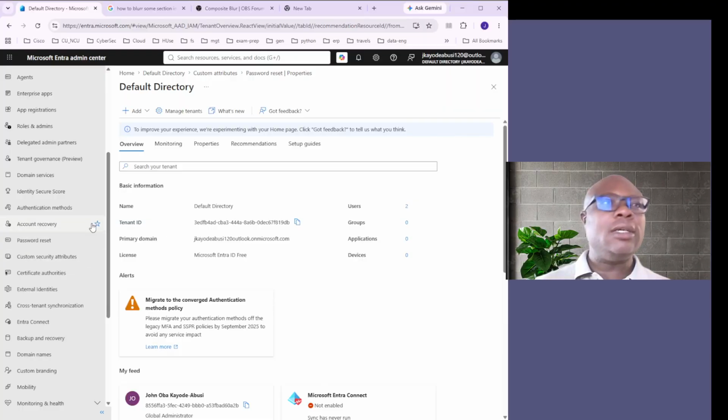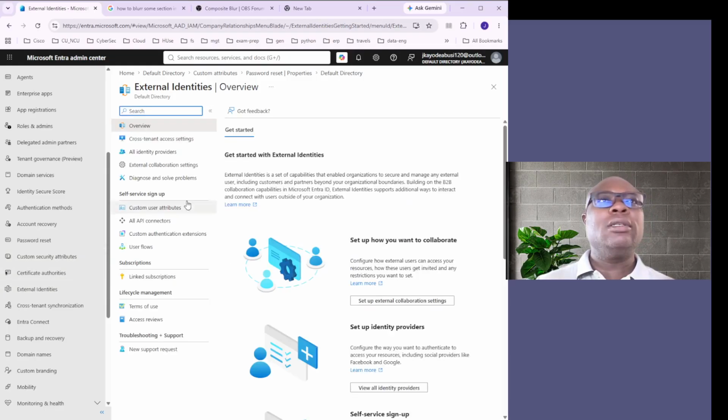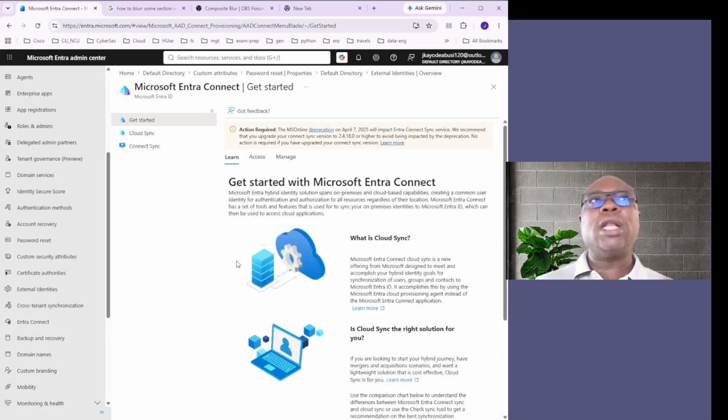And if you look at this, I want to just show you one of the functionalities that you can see. If you go to external identities, you can see here that, for instance, you can do cross-tenant access and external collaboration. This gives you the opportunity to connect with other identities or other organizations. Now, if you go to this one, you can sync and connect to on-prem infrastructure, and you can connect to other cloud infrastructure as well. But that being said, what I want to talk about next is authentication.